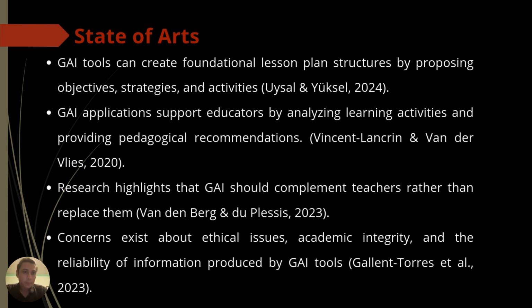The state of the art. GAI tools can create foundational lesson plan structures by proposing objectives, strategies, and activities. GAI applications support educators by analyzing learning activities and providing pedagogical recommendations. Research highlights that GAI should complement teachers rather than replace them. Concerns exist about ethical issues, academic integrity, and the reliability of information produced by GAI tools.